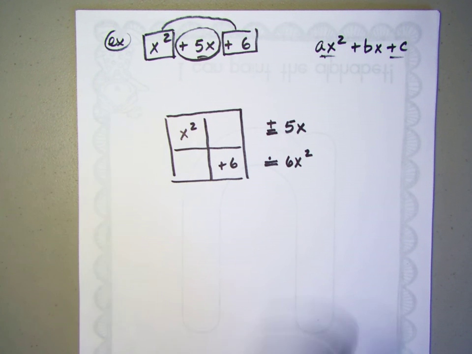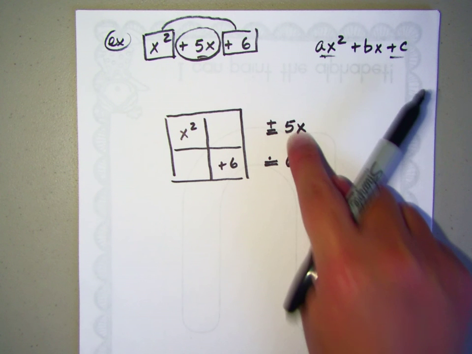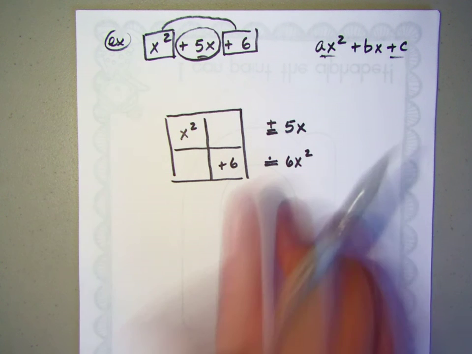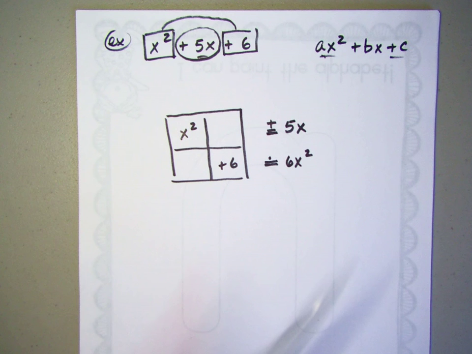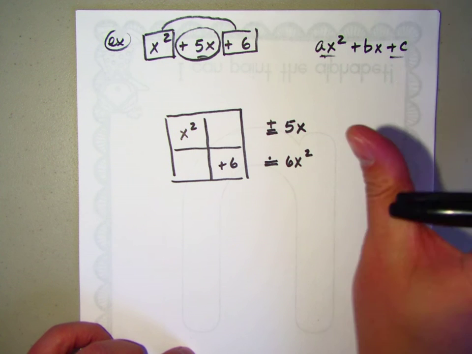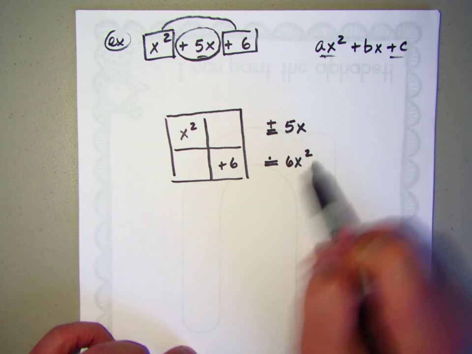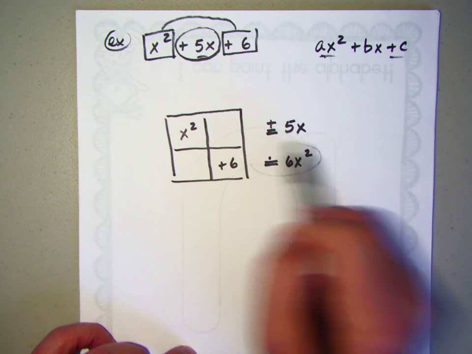Okay, so you're always thinking of the 5 and the 6, but the x's and the x squared are very important in this method here. Now when you think of the two numbers, sometimes it's going to be easier than others, but I always give a tip to think of the multiplication first, because there's a lot more distinct ways to get a product than there are to get a sum.